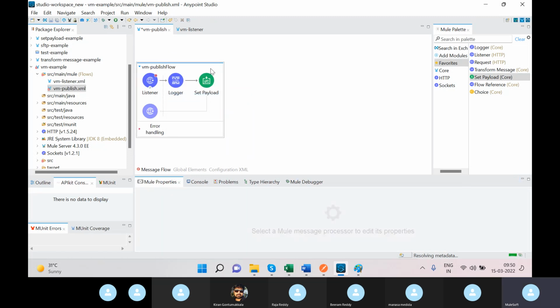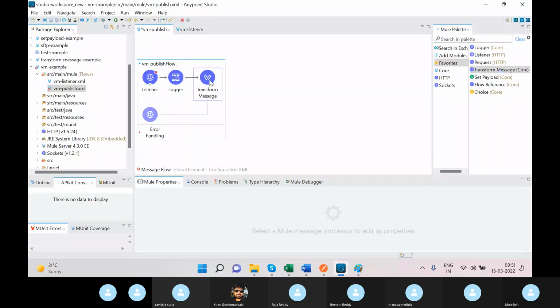If we take some kind of real-time use case, then you can easily understand. Some ticket details you will process. For example, we'll take one transfer message.